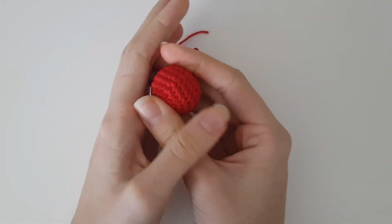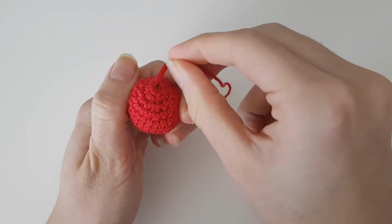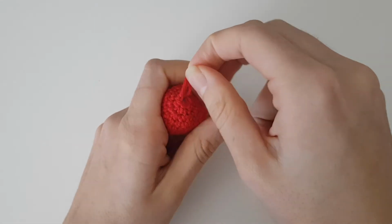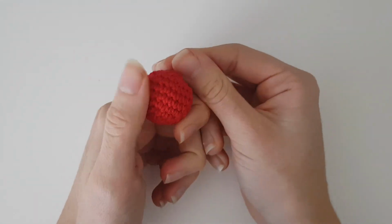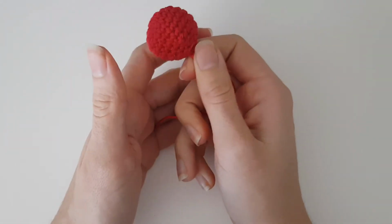If you're interested in knowing how to end this one, I'm gonna make a video about that. And if you're interested in more shapes, I have a playlist that I will link to at the end of this video, or might already be here.